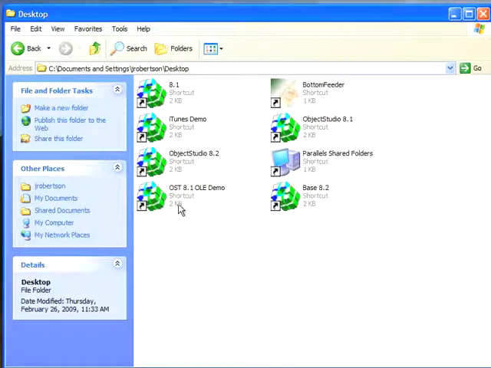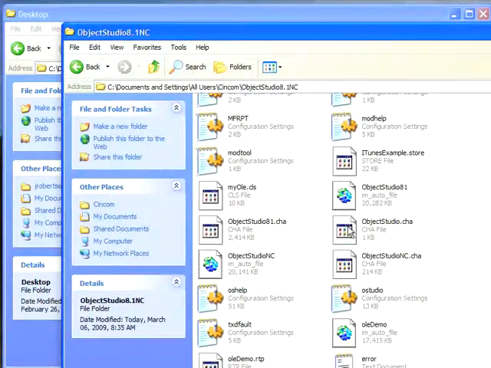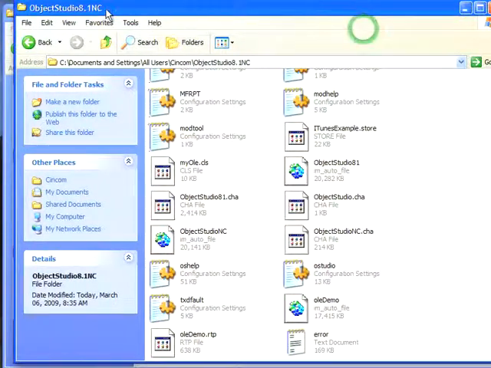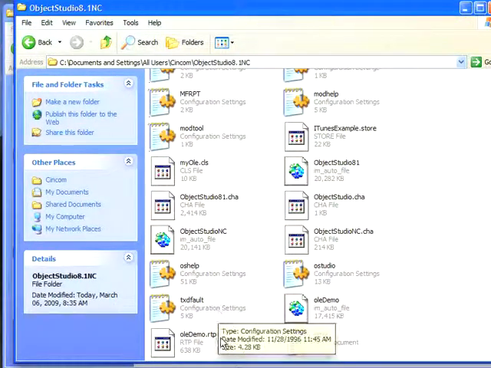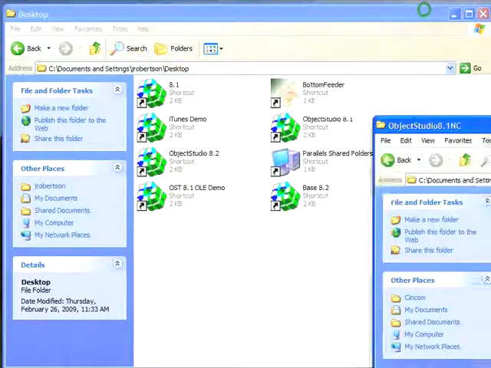Once it's finished that, you'll notice that you have a new image on your desktop, and this is saved down here in my 8.1 NC directory because that's what I'm using. I'm using the non-commercial version because I had a DVD lying around for that. So you'll find that in here there is a new image, Olay demo, right there. So let's move that away.